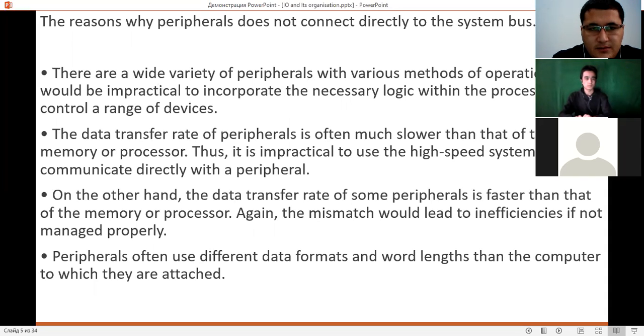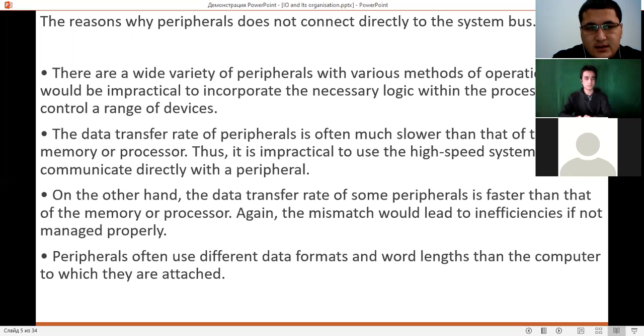It would be impractical to incorporate the necessary logic within the processor to control such a wide range of devices. Incorporate means to combine. So combining the necessary logic within the processor in order to control many devices is impossible. It's one of the reasons.